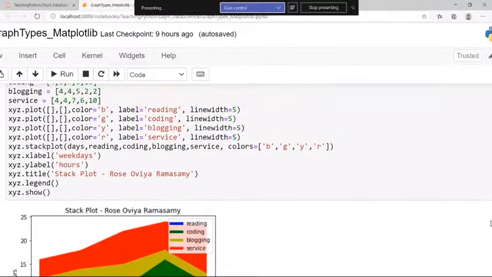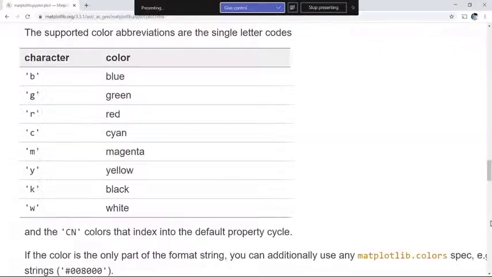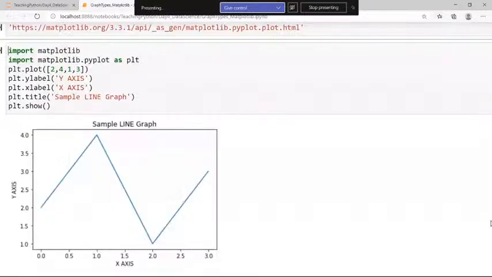I mentioned the color B, and then you see for reading, automatically it's color coded like that. If you do not want the colors that are there and you want your own different color, then you have to use matplotlib.colors. That's what I wanted to say. Or you can otherwise use the hexadecimal strings pertaining to the color of your choice. But if a single letter code, then I'm sorry, this is pretty much it, only whatever you see in the table. Okay, super.